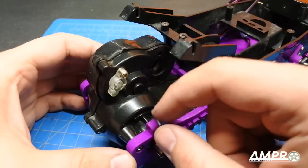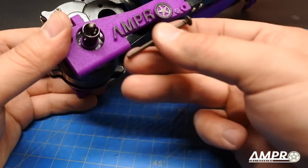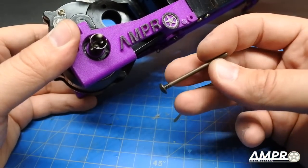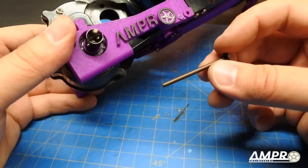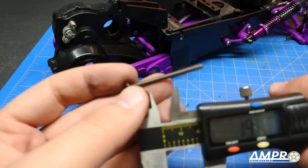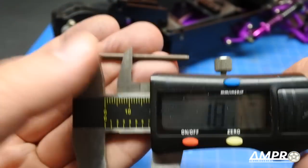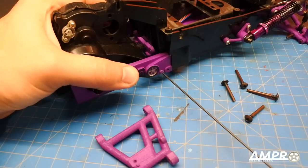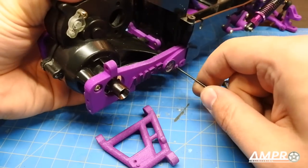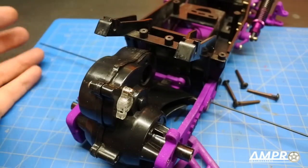Now that we have some clearance, I want to install the ball studs for the A-arms, as well as the A-arms themselves. The A-arms are installed using two screw pins — one on each side. The overall length is 40mm; I would cut these so the length after the threaded member is no more than 18mm. My screw pins are threaded, but I'm going to run a sway bar — a 1.6mm diameter piece of piano wire, the same stuff I use on the front of my RC10. I'll push that through and let it stick out about 80mm per side.